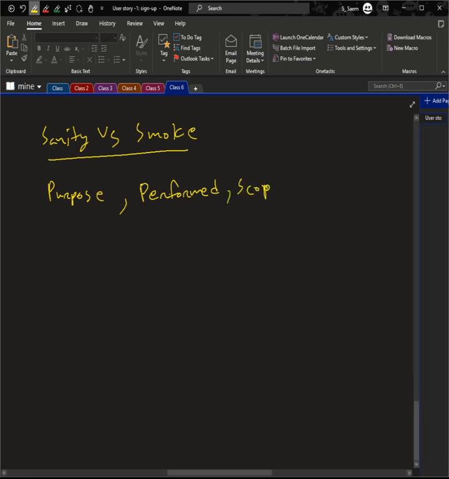The scope of smoke testing is very shallow and it is very quick. Sanity testing is in-depth testing of specific functionalities, so it may take a little more time. Smoke testing ensures the software is stable for further testing, and sanity testing validates fixes and enhancements in detail.